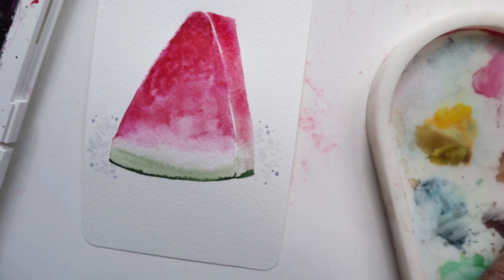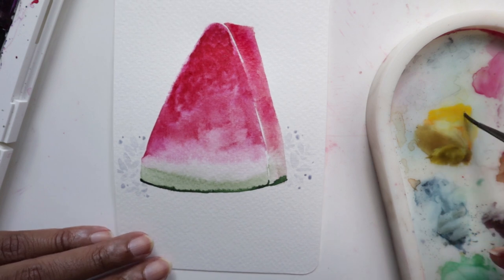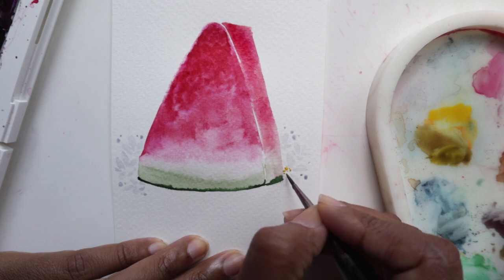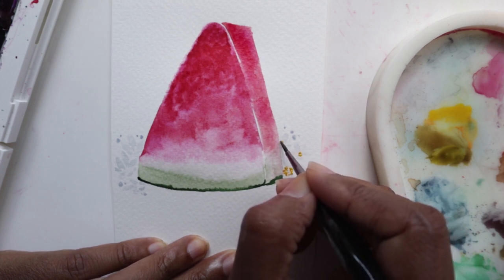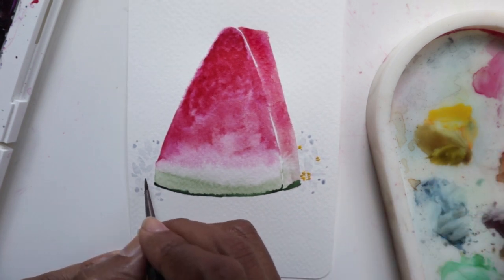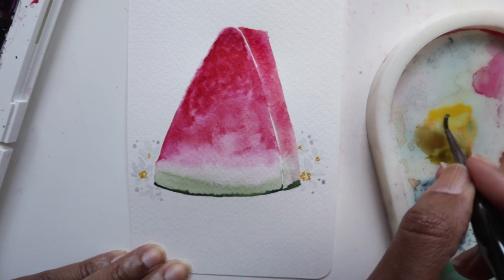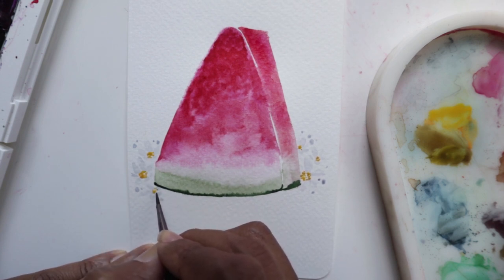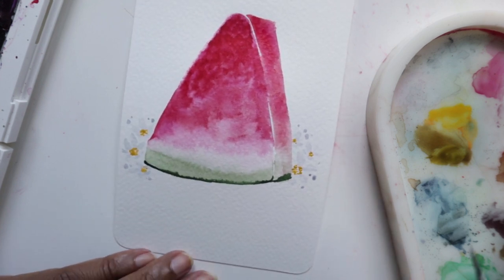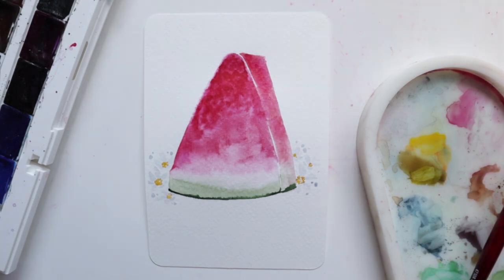I'm going to use my miniature and go ahead and get the centers in. I've got some yellow on here and I'll start with this one since it's nicely dried — just dotting all around, leaving white space, dotting in this one facing upward, and this one shyly looking at us from behind. Some more here, some over here, and just a little bit here so we've got three on each side. Then I mentioned going in with the darker hue, but I would wait for this to dry up a bit before doing that.